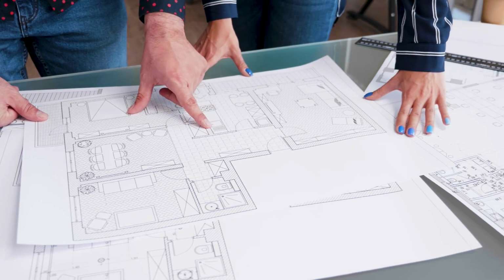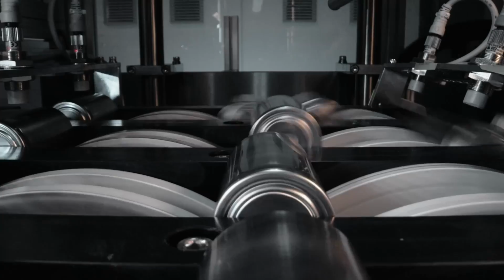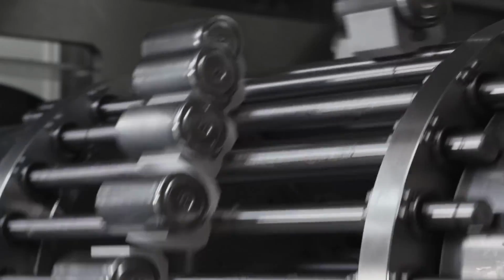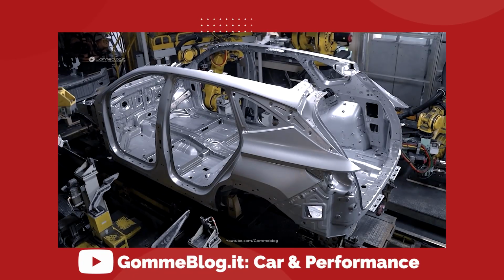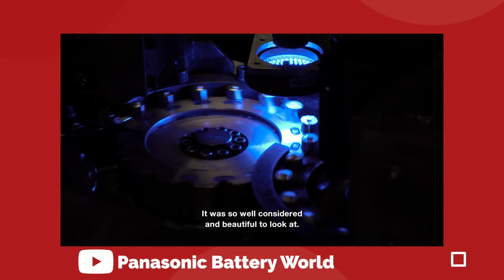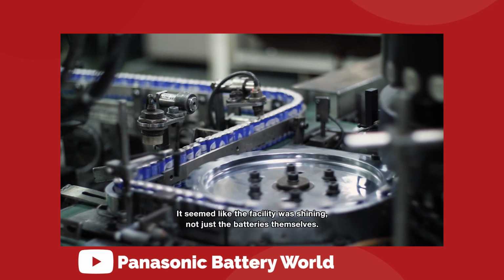Then in 2014, Tesla started construction on their very own manufacturing plant. This second facility in Reno, Nevada was imagined as a battery factory that could produce more lithium-ion batteries in one place than the rest of the world's production combined. At the time, the company still hadn't run out of space for building cars, but they had run out of batteries. The amount of battery cells needed to meet the demand for the Tesla Model S and Model X was exceeding the capacity that Panasonic had to produce them.